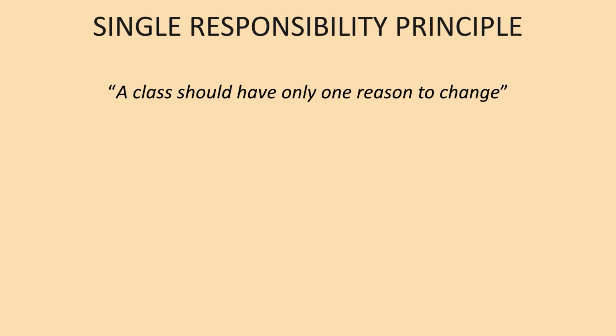Robert C. Martin, who first introduced this principle, clarifies that this principle is about people. Any changes to a class should originate from a single person or a group of people representing a department or business division or something similar within the company or organization that uses the application. If changes to a class are originating from more than one person, department or division, then the class is said to have multiple responsibilities and it violates the single responsibility principle.